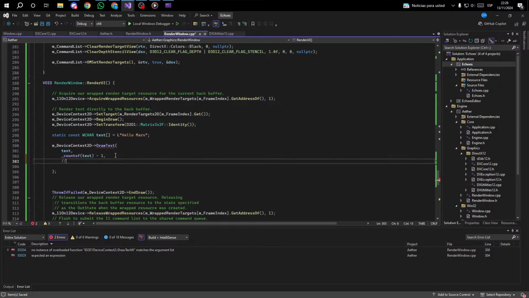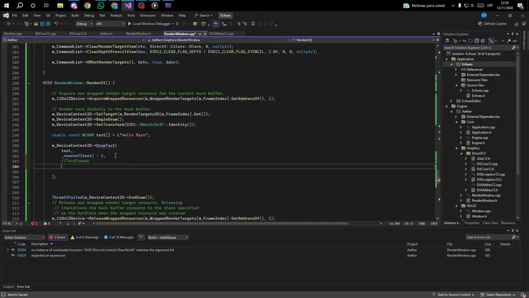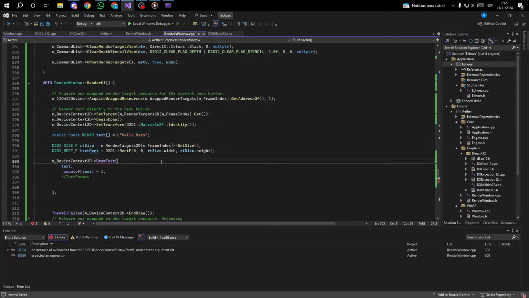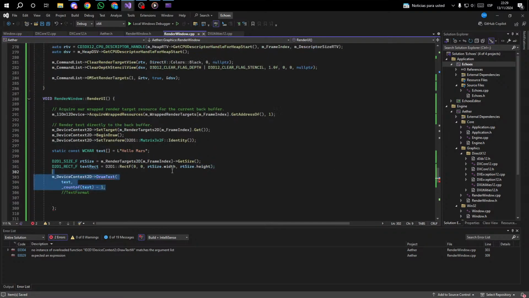We are going to need another couple of functions in here. We are going to need our text format, which you're going to need to create. We are going to need some form of text rectangle. So I'm just going to say the whole screen. Render target, let's go render target size. There we go. This is just going to get the size of our actual render target 2D, which we're going to use for this, and our width and height. We're going to start at 0, 0, which will mean basically the full screen. And then we can just use this in our text rec.